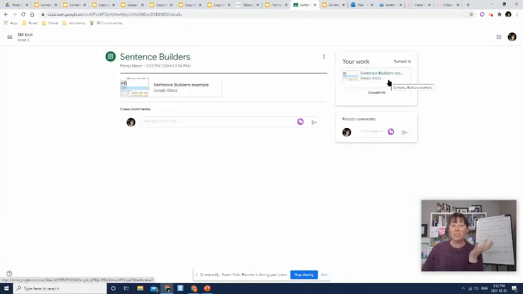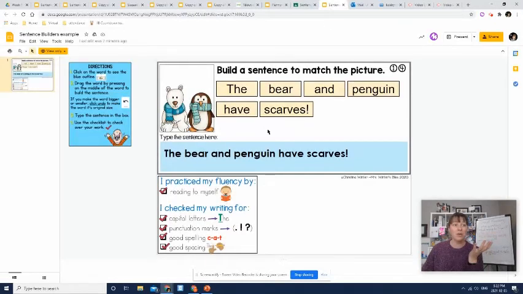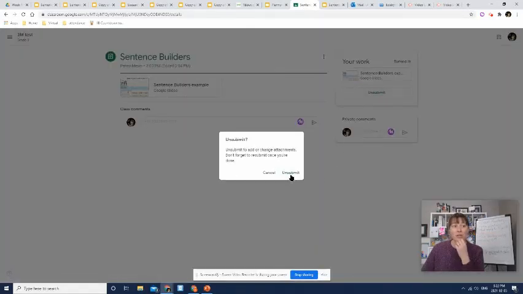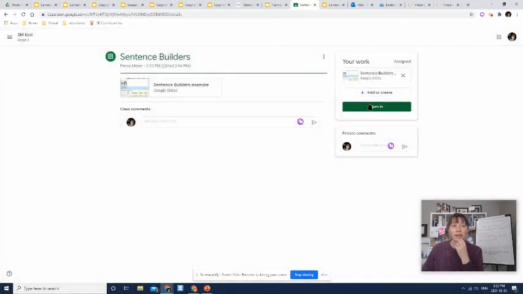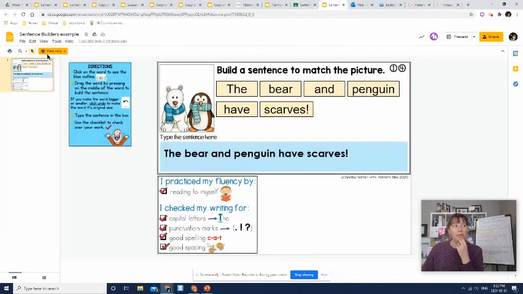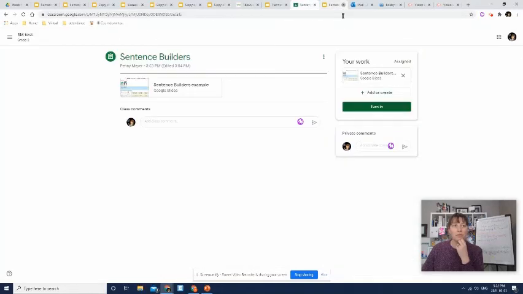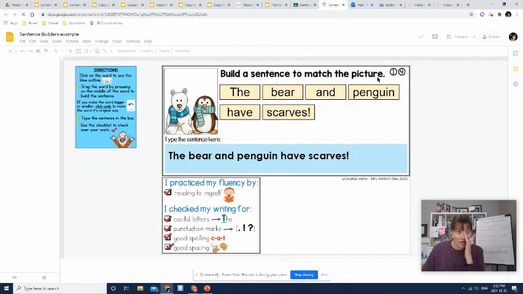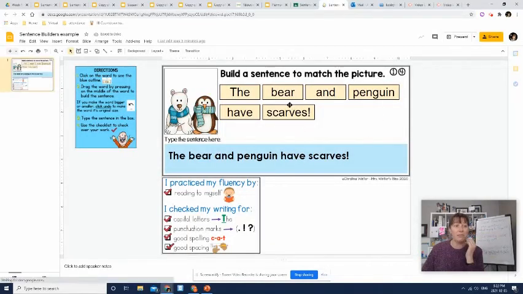So if you made a mistake on your assignment and you have to fix something or you forgot to do something, what you do is you unsubmit your assignment. And then if you notice, there's the green turn in button again. So if I go in here, it probably still says view only, so we want to close that one. But then if I open it up again, because I unsubmitted it, it's going to let me edit it and move things around.